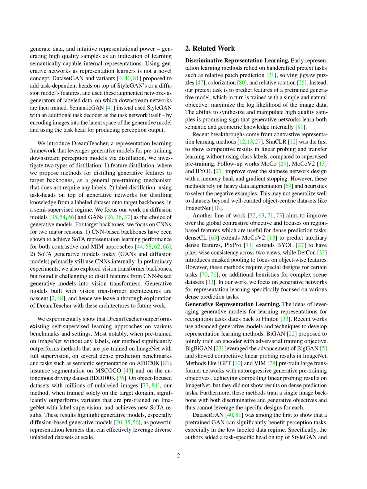DDPM-Seg followed this line of work but used a denoising diffusion probabilistic model, DDPM, instead of StyleGAN. In our paper, we continue this line of work but focus on distilling knowledge from a pre-trained generative model, specifically a diffusion model, to downstream image backbones as a general way of pre-training. We provide an extensive evaluation of generative networks in the context of representation learning on various benchmarks and tasks.